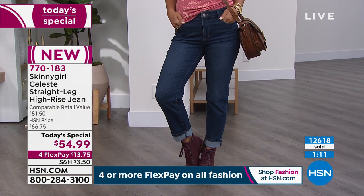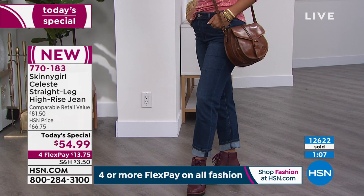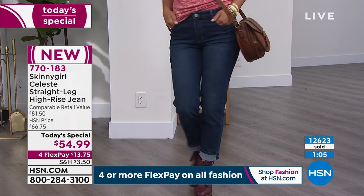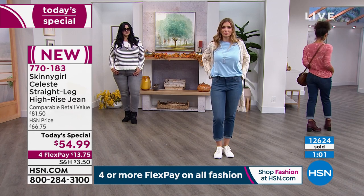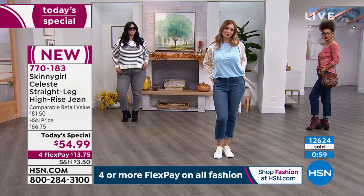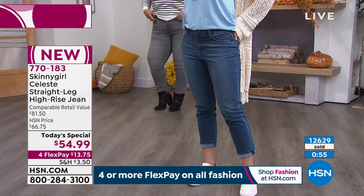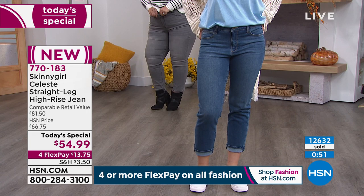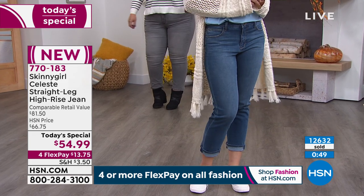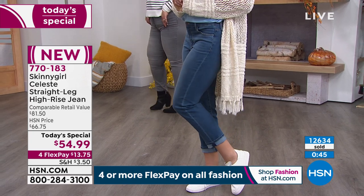Once you put the jeans on you'll realize you've never felt jeans this soft, this comfortable. Is this the way denim is supposed to fit on my body? I think we've been squeezing into the skinnies way too long. Even the boot cuts, even the flare — they're all tight on top. It's time to have a little more of that clean, classic Audrey Hepburn silhouette that gives us the freedom to wear whatever top and shoe we want. Today we have it. This is Bethany's last Today's Special of the year, under $14.